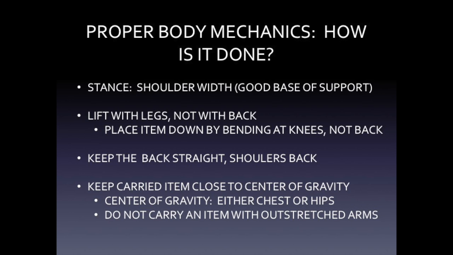Another item is keeping the back straight and your shoulders back. What this does is it reduces strain on your spine. And finally, keeping the carried item close to your center of gravity. The center of gravity for most can be located either at the chest or at the hips. It is also important to mention that carrying an item with outstretched arms is not recommended. Keep it close to your body.